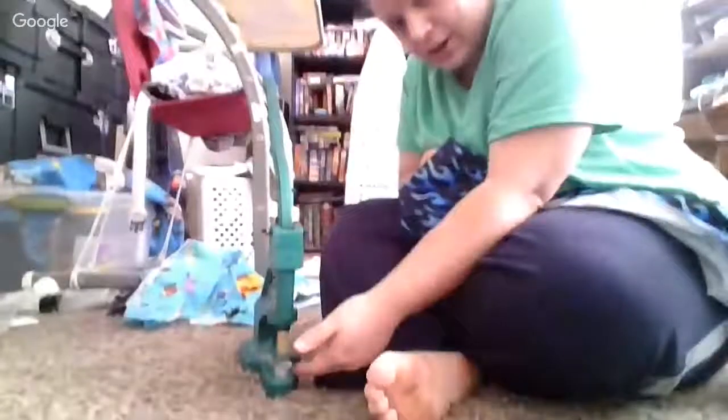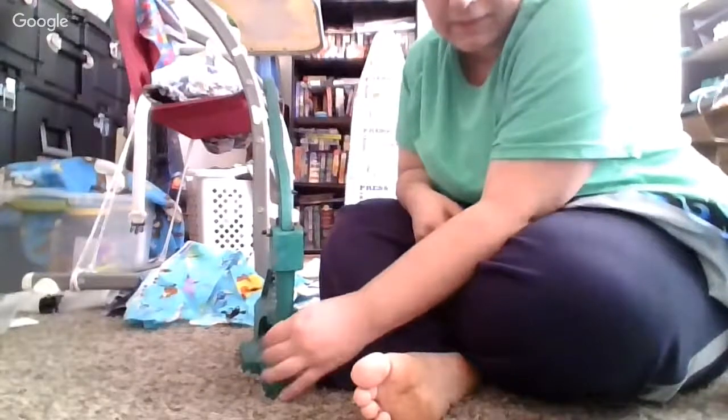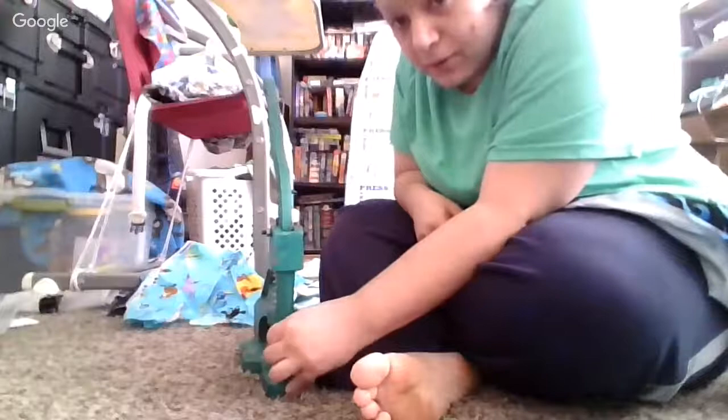But yeah, I thought I would just work on some snaps with you guys, chat, and stuff like that. Oh, there's already one in there. You can tell I was in the middle of doing this when I had to stop because of seizure activity, because there's still a snap in my... I'll show you guys here. So down here, this is the piece. It unscrews. You have 2 different pieces. One is for the female end. One is for the male end. And it just fits right in there. And then it gets attached.